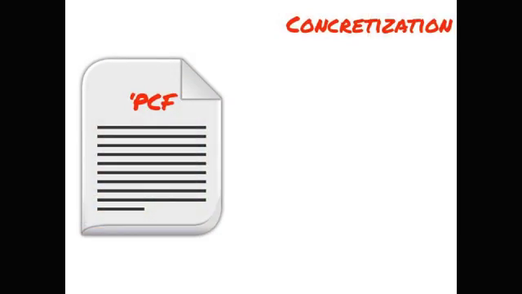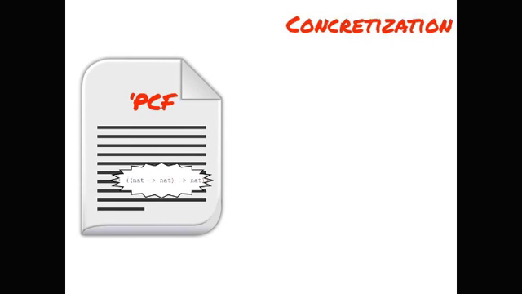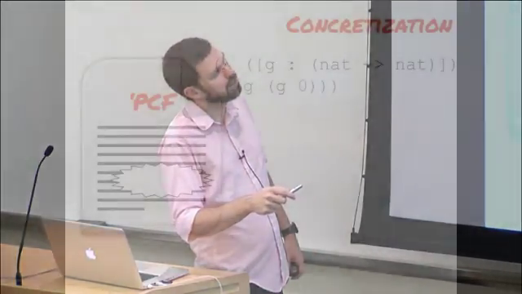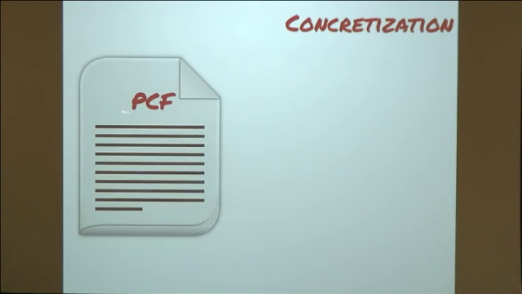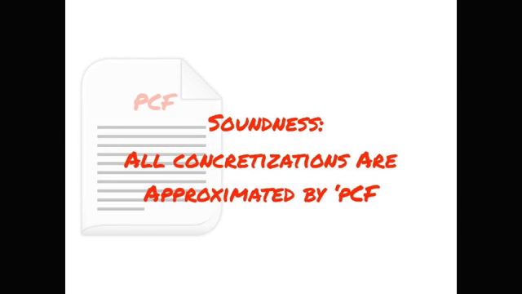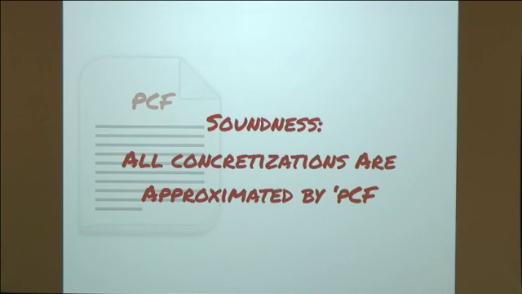As I'm thinking about the design of the semantics, I'm going to have this design principle in mind: what are the sets of programs that we're talking about in this symbolic one? If we think about that symbolic thing, what I'm really talking about is all possible concretizations of it. I could have picked any value that could be abstracted to that and plugged it in, and now I'm back to just a regular old PCF program, and I want to be able to run that. And I want the semantics to be sound in the following sense: all of the concretizations are approximated by my symbolic PCF semantics.